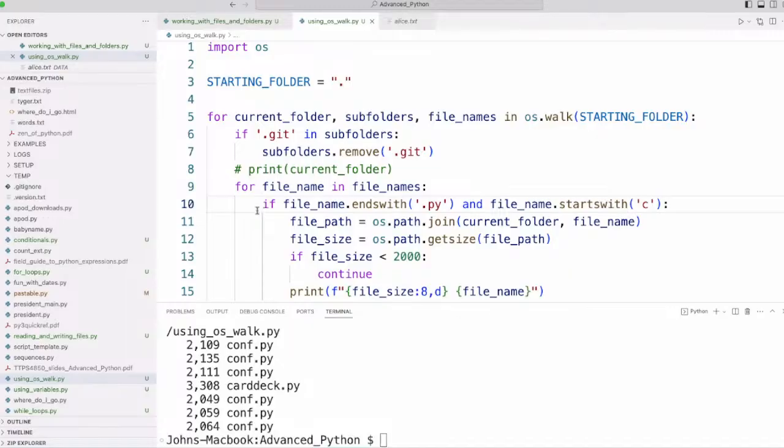Sure, what you could do is put the file names and the sizes in a list. And then you could sort the list by the size, and that would give you your biggest files to get rid of. I could show you that.